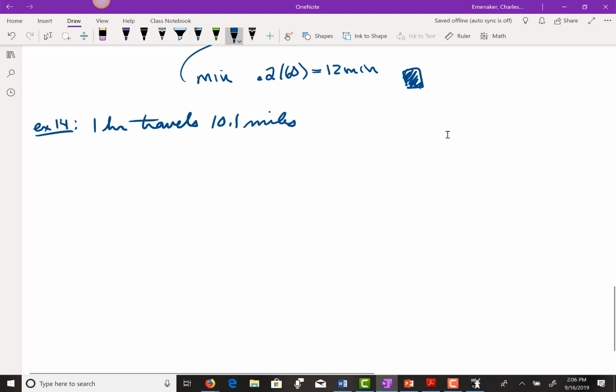Or somebody riding a horse. How's that sound? Okay. 10 miles in an hour on a horse isn't quite so bad. Part of the time, the horse is going about 8 miles an hour. And the rest of the time, it's trotting along a little faster at 11 miles an hour. Those are not tough speeds for a horse to do. Question is, how much time was it going 8 miles an hour and how much time was it going 11 miles an hour?